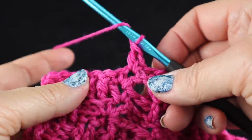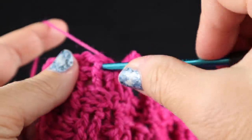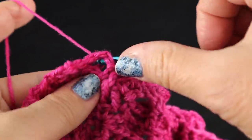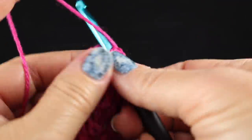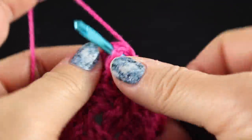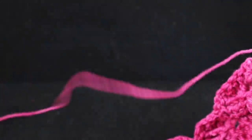So at the end of row 10, after working that wattle stitch, we're going to continue with the two front post double crochets and then two back post, followed by the two front post double crochets for that basket weave, and a half double crochet worked in the turning chain. Let's go ahead and see how this looks.